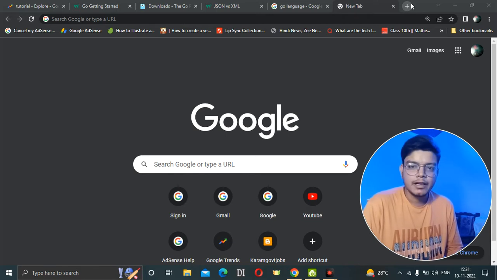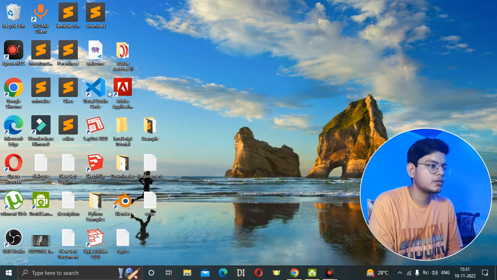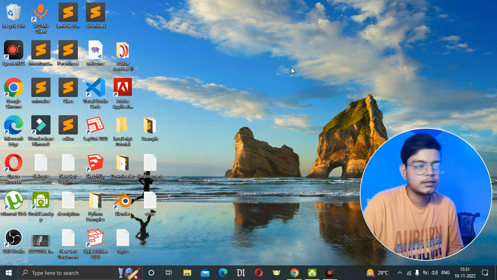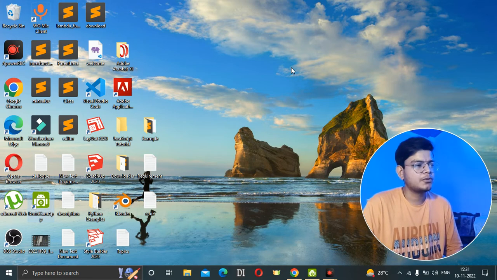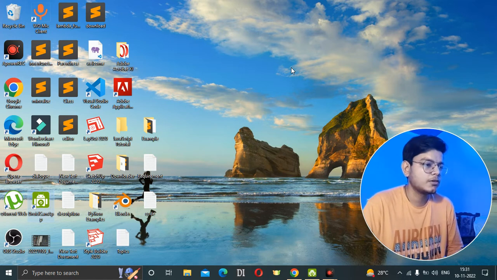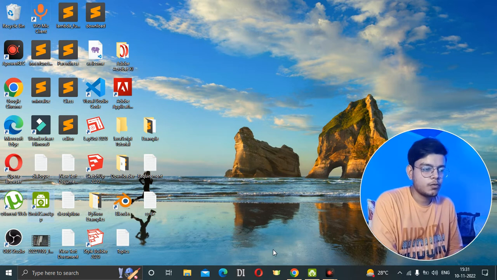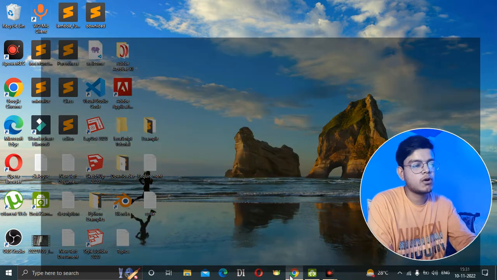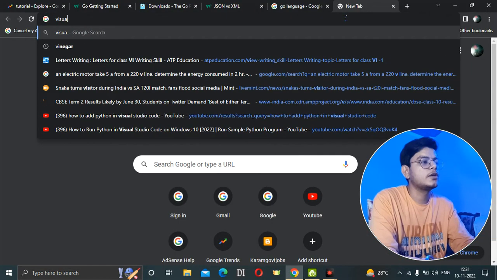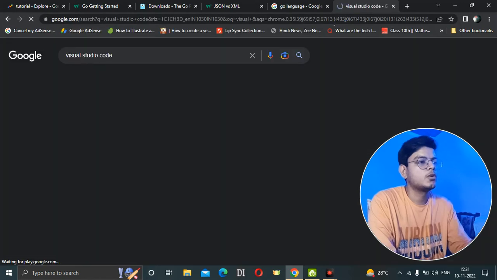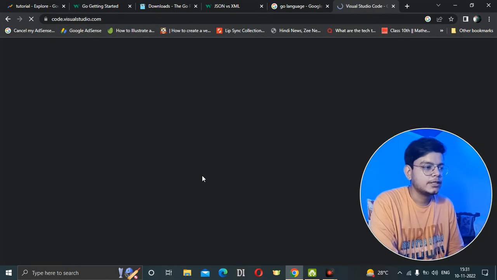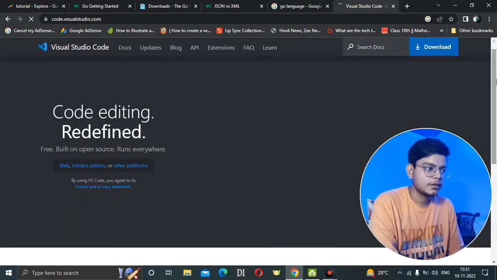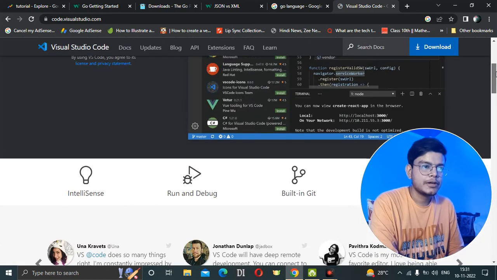But before that, we have to set up our system for the Go language. So you can use Visual Studio Code, which is a very good editor, and it also comes with an integrated extension that we have to install before using it on our system. First of all, you have to install Visual Studio Code if you haven't yet. You can just go for it and install this software or IDE. You can easily install it.